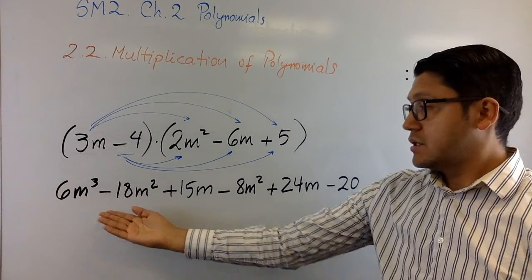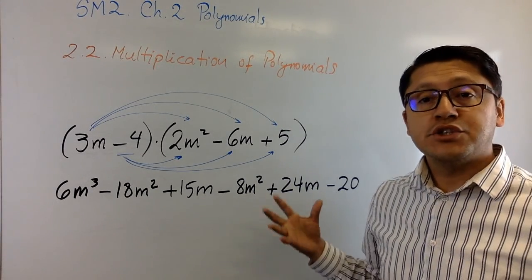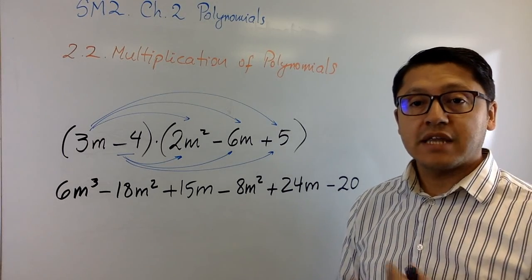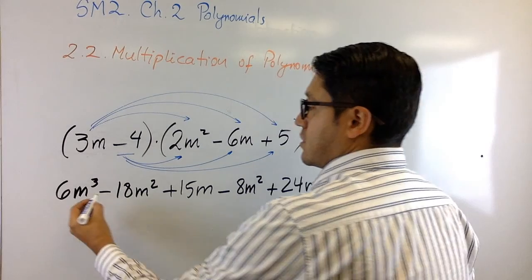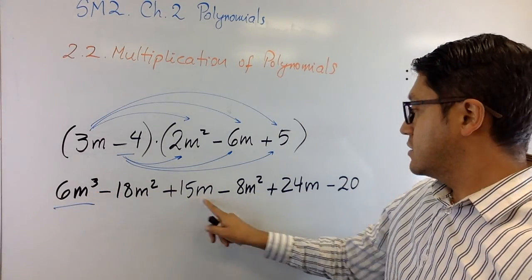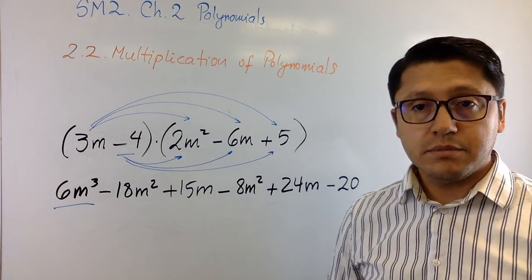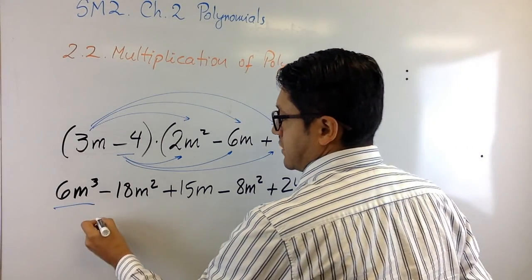As I mentioned now you have a polynomial of six terms, but I need just to combine like terms and then write it in the proper way. Let's take a look at this. This is the term with the highest degree. And there is no other term with a cubic, with a cube, sorry, exponent. So I just leave it as such.